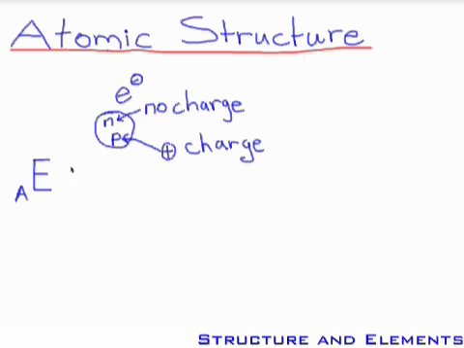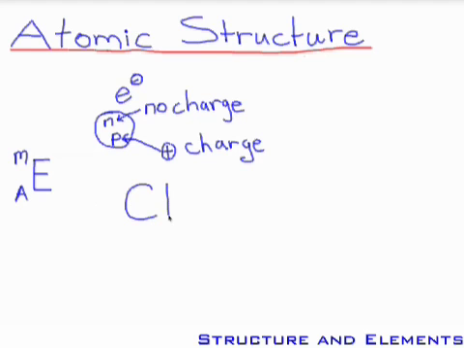The number of neutrons can actually vary. A superscript value, called mass number, is placed on the element symbol as well. The mass number represents the sum of neutrons and protons. So if we wish to determine the number of neutrons, we simply take the mass number and subtract the atomic number from it. Let's look at an example.